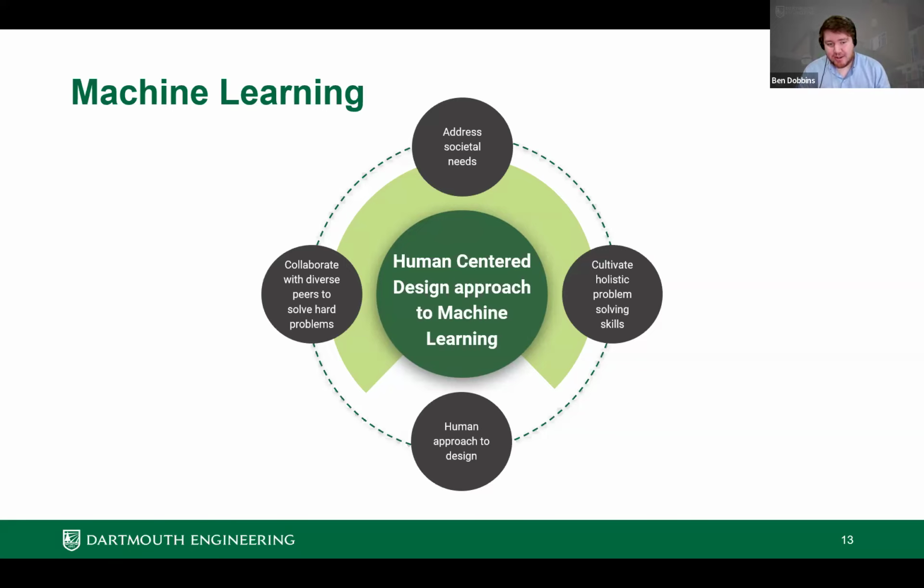And then in addition to that, you're going to have opportunities to collaborate with other people in the program to solve harder problems by working together and applying what you're learning in the machine learning course to these problems that are going to be grounded in the real world and all of the messiness that comes with that.